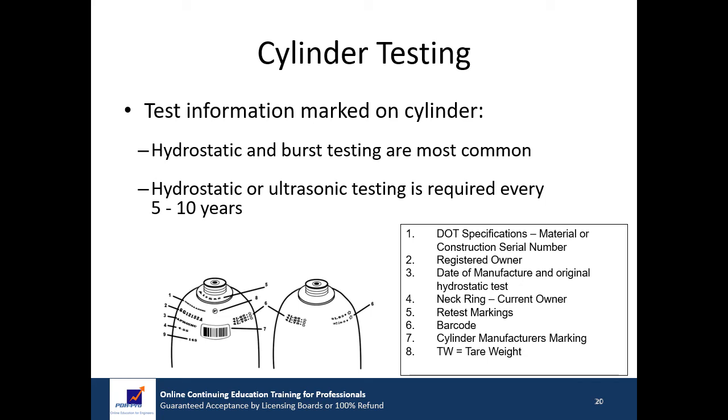There are a variety of tests that may be performed on cylinders. The most common are the hydrostatic test and the burst test. During the manufacturing process, vital information is usually stamped or permanently marked on the cylinder, including the type of cylinder, working or service pressure, serial number, date of manufacture, manufacturer's registered code, and sometimes the test pressure. High pressure cylinders are hydrostatically or ultrasonically tested and visually examined every few years. In the U.S., hydrostatic or ultrasonic testing is required either every 5 years or every 10 years, depending on the cylinder and its service.